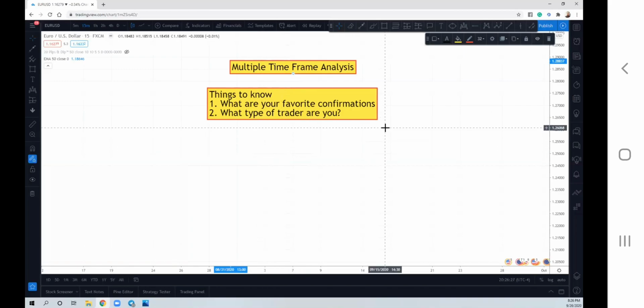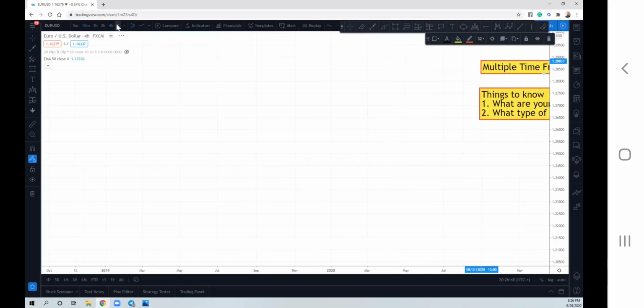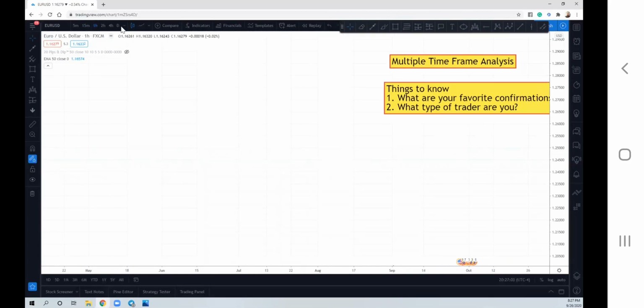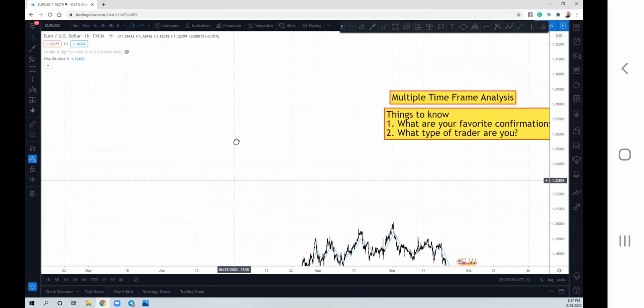So I'm going to take you through what an intraday trader does in order to perform their multiple time frame analysis, to be able to get to the point where you can find your own setups and be your own signal. So we are on Euro USD. And as an intraday trader, I typically want to stay on the daily time frame, 4-hour time frame, and kind of work my way down to the 1 hour. And I prefer to see confirmations on the 1 hour, because the bigger the time frame you see your confirmations, the stronger it is and the more valid it becomes.